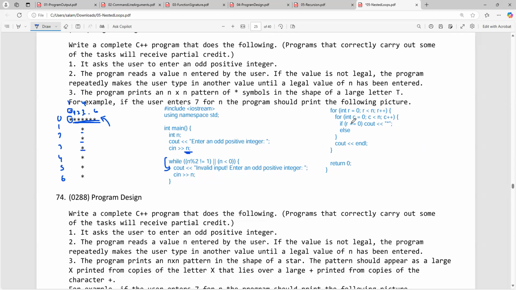In that case, if we started from c equals 1, then we have to print it out at the 4th column. That's why we do n plus 1 divided by 2 there. In this case, because we start from 0, we want it at column 3. So that's why we do 7 divided by 2, which is 3.5. But because it's integer division, we get rid of the decimal. Whereas if we were to start at 1, we want that row 4.